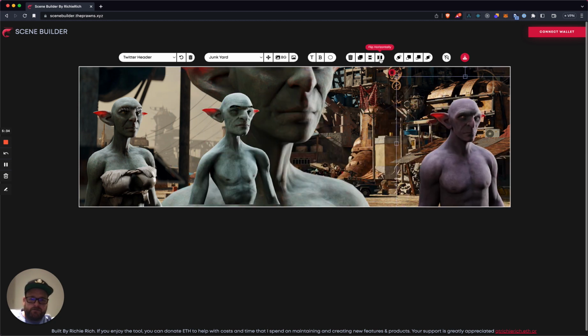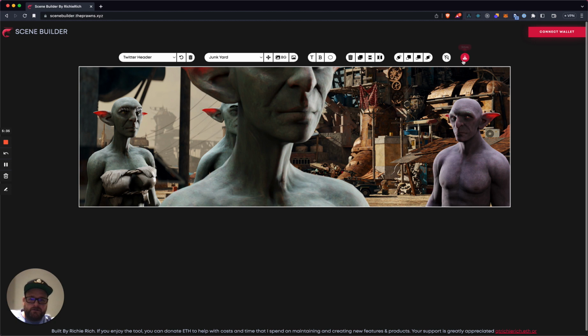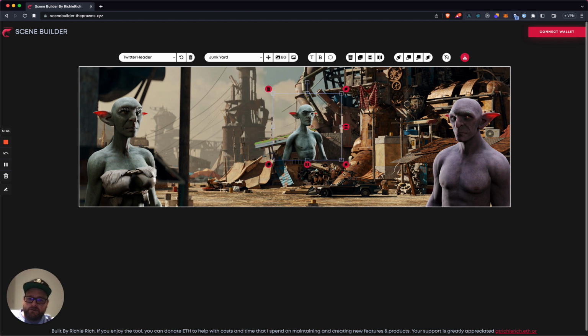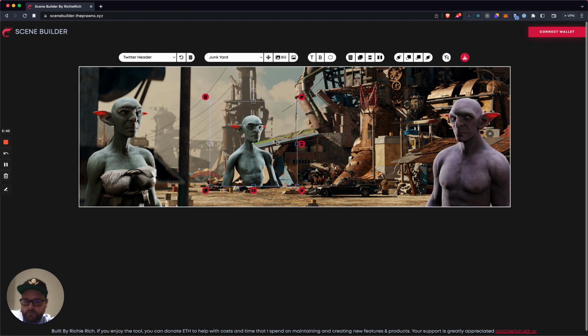Let's flip this guy around. Let's delete this one. Now on each, again, it's a bit quirky with Brave and Chrome. It works fine. Firefox for some reason doesn't, but you get the same menu options up here as you do on the corner. So there's delete, bring to front, flip horizontally, bring forward. Oh no, that one's sent to back. Flip side to side and clone.